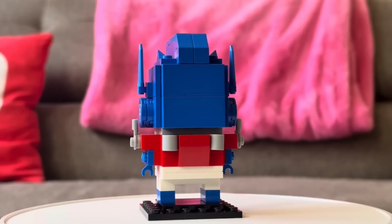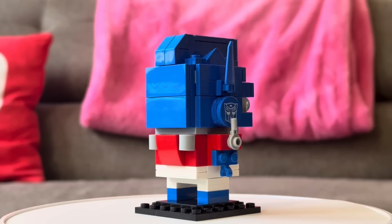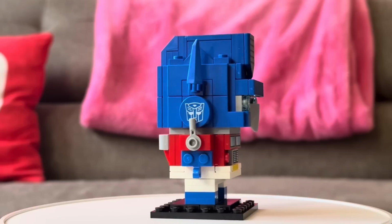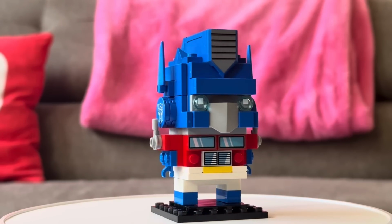My biggest issue with this brickhead is definitely the face. When you take a look at Optimus Prime in other sources of media, his head is a lot smaller than his body. So the design of the character doesn't necessarily work in this brickhead form, as I feel like it just looks a little awkward and it doesn't match up to the source material in my personal opinion.